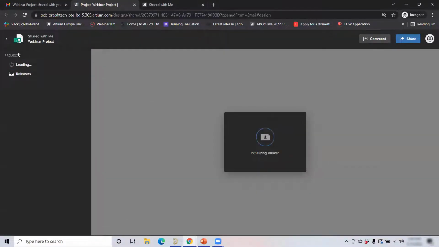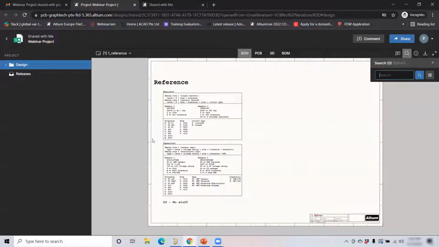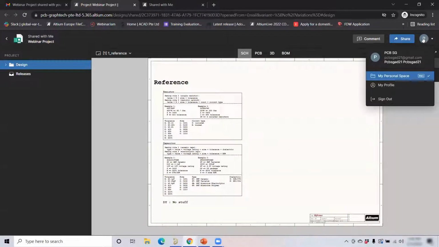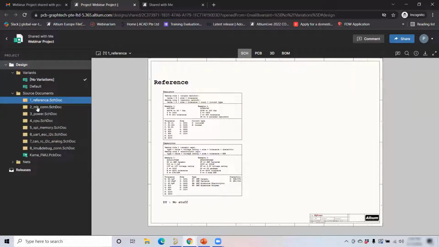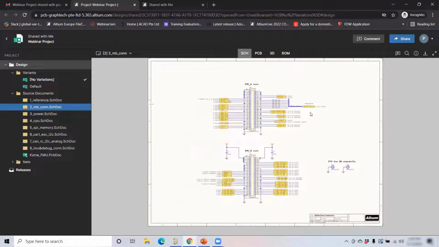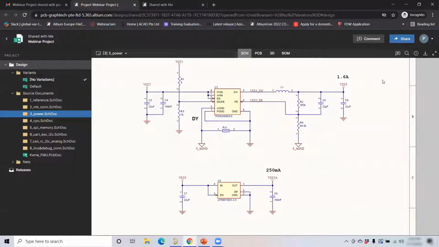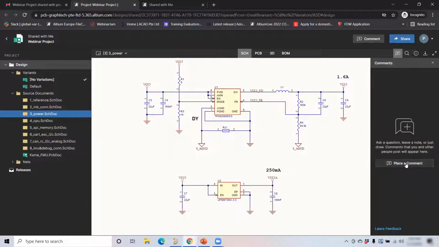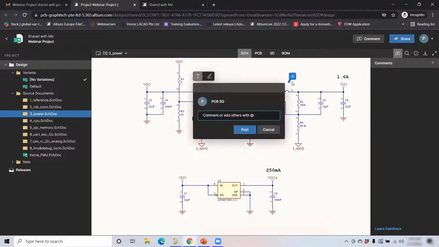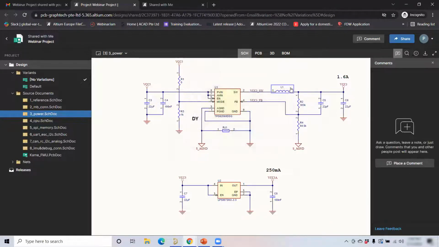Okay, you can see the design has been opened here. It automatically opened with the same signed-in name. When I go to the design and open the connector, you will see the changes we have done and shared. All this will reflect here. Now if I want to make any changes, for example give a comment, as this shared person is asking you something, we can give the comment here. So message, comment, and then place a comment. I just create a comment here.